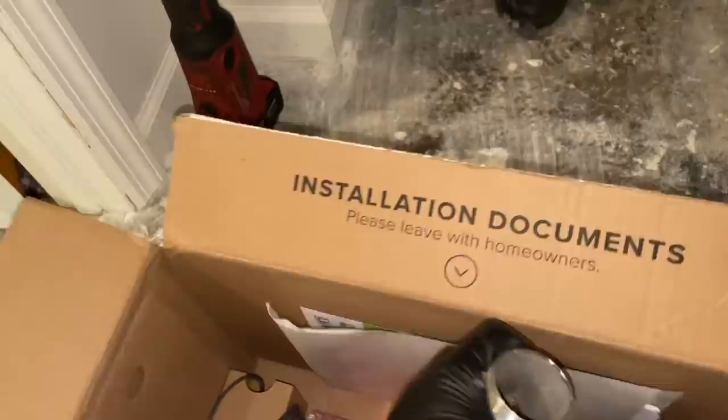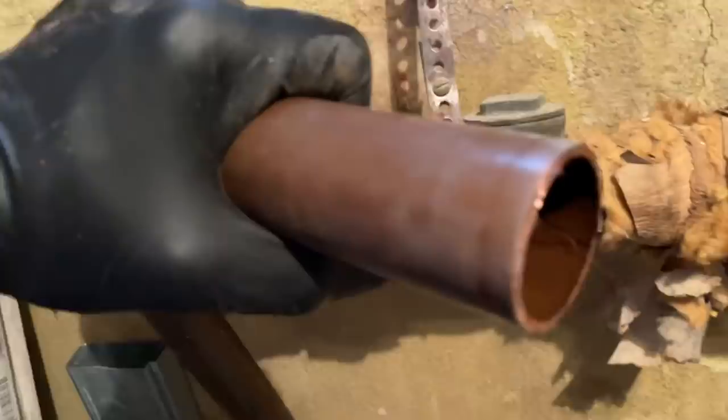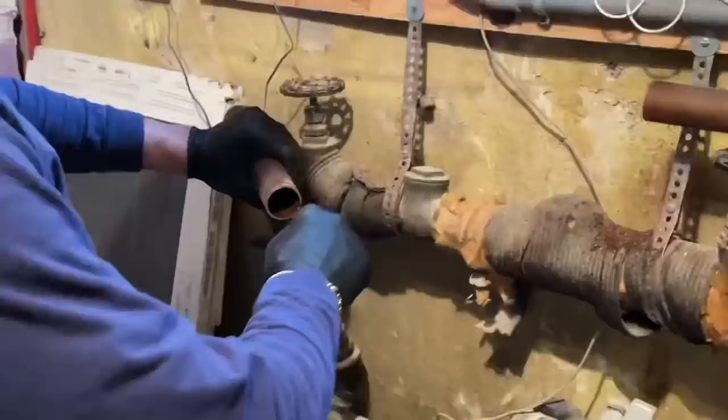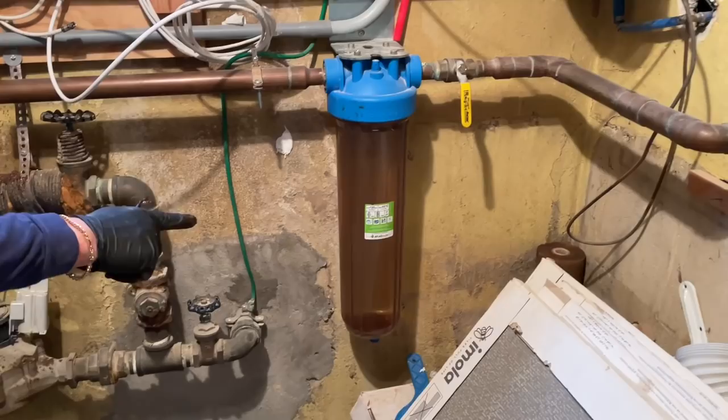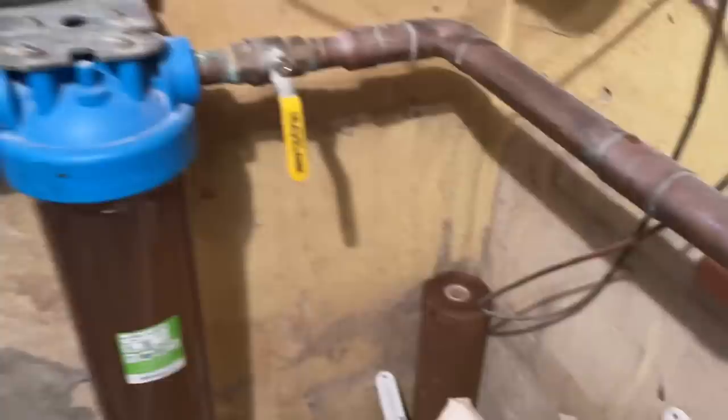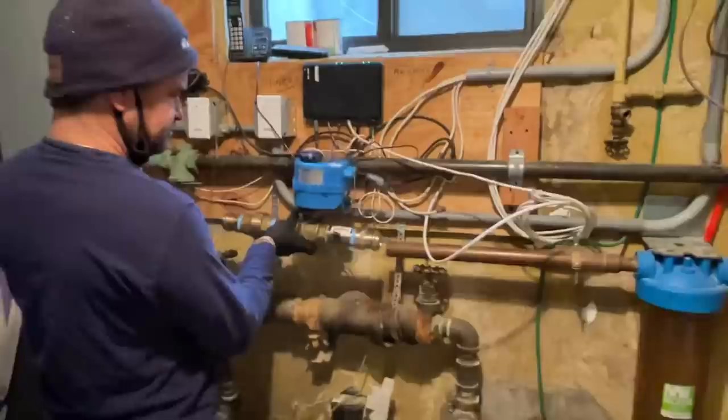All right, so we're going to set this thing up and get it rocking and rolling. We're going to deburr the pipe — you guys thought I didn't use deburring tools. Look at that — look at that filter. That ain't gross? Check it out: there's a water filter. What's in it? Water. There's the filter in the corner — look at it. This is all the iron in the water. Disgusting and gross. All right, let's get this bad boy in.